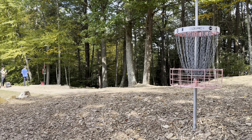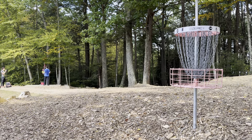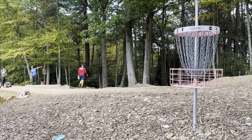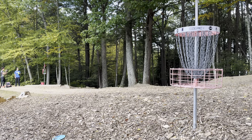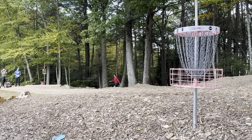My park job too, I mean, because I'm going to do this one. Check it. All right, 13. We were talking about this. We're playing from the tee pad that we land our drives on top of when we play hole 14. Yeah. We land on this guy, you skip a mile into the woods. Did the exact same thing. Yeah, just like that. This is where everyone lands. It's kind of sad for November not even going to play this beautiful basket with the ball and everything, but it's all luck now. Yeah. Celebrity shot. Oh, you could have been somebody, Connor. Number 2. You could have been somebody. Oh! That was close. Maybe next time.